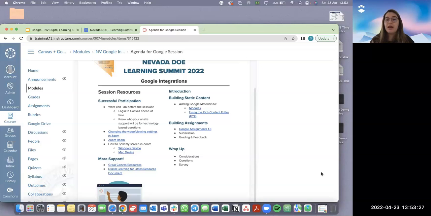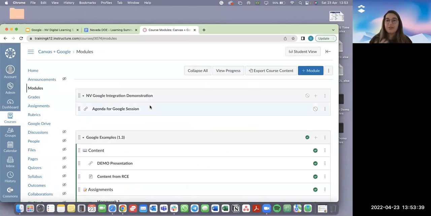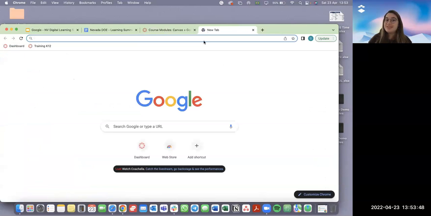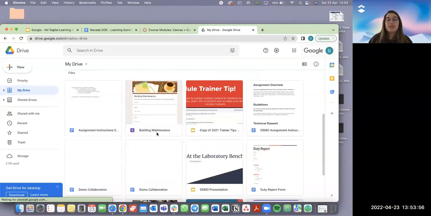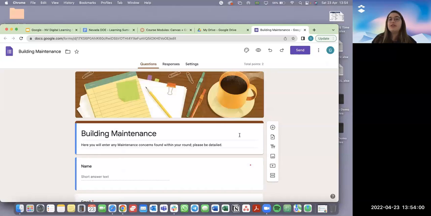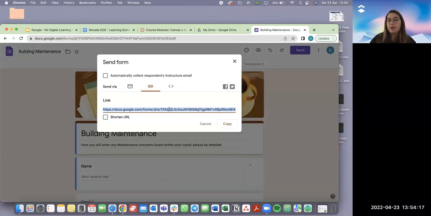Perfect. So I have a question: would it be possible to use the add as URL directly for the same process? Yes. So let me go back. What is technically easier with using the integration in this case is that you don't need your Google Drive opened on the side, all right? But this is one of my demos. If I open my Drive in a second screen, second tab, I want to demo actually adding forms, because I told you that through the integration, we can do Google Sheets, Google Docs, Google Presentations, but not forms, all right? With that, I can come in here, I'll hit send, and I'll get a link to my form. So the same way I'm getting a link to the form, you can get a link to a Google Doc, Google Presentation, any of those. I'll go ahead and copy that link.